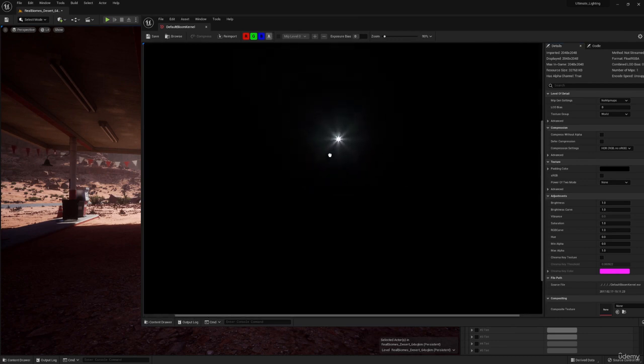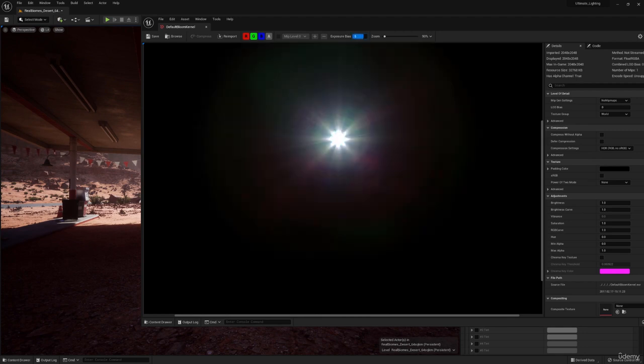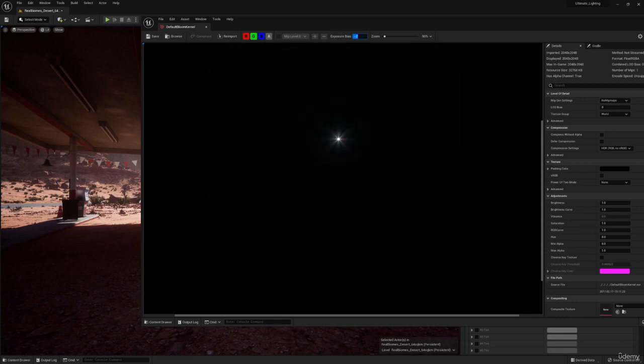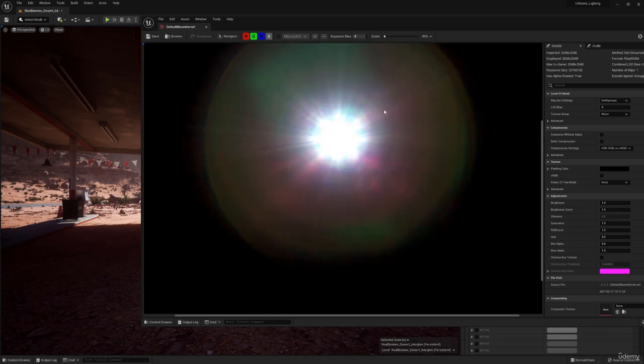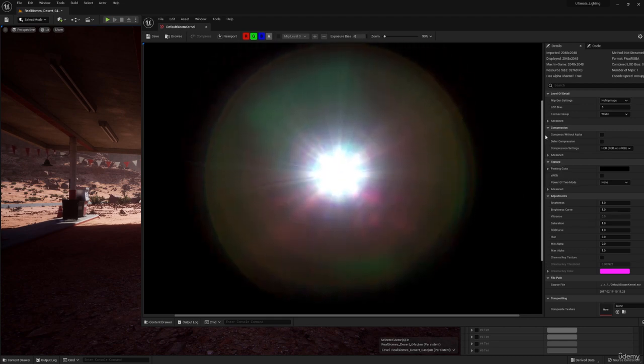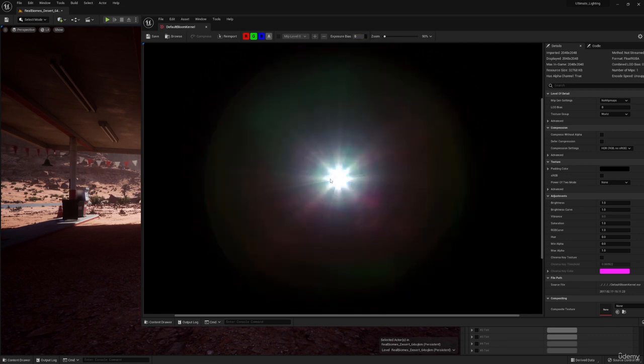So we can see this is actually a really nice starburst bloom-like effect. And the most important thing is this texture is an HDR texture. So you can see that when I expose it differently, there's so much more information that is visible here. So one thing that I really dislike is this green and red color. Quite often these become visible when people use these textures in Unreal, and you can instantly tell it's the default texture because it has these colors and stuff like that. But there's nothing wrong with this.